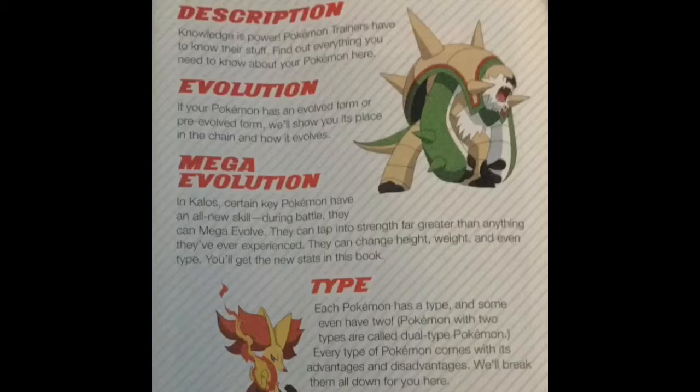Sorry about the lighting, but it ruined the picture. But basically what it says is that in the next page we'll talk about the guide to Pokemon types, and you can find in Kalos all 18 types, and they're on the next page. So the next page we're about to see is basically the guide to Pokemon types.